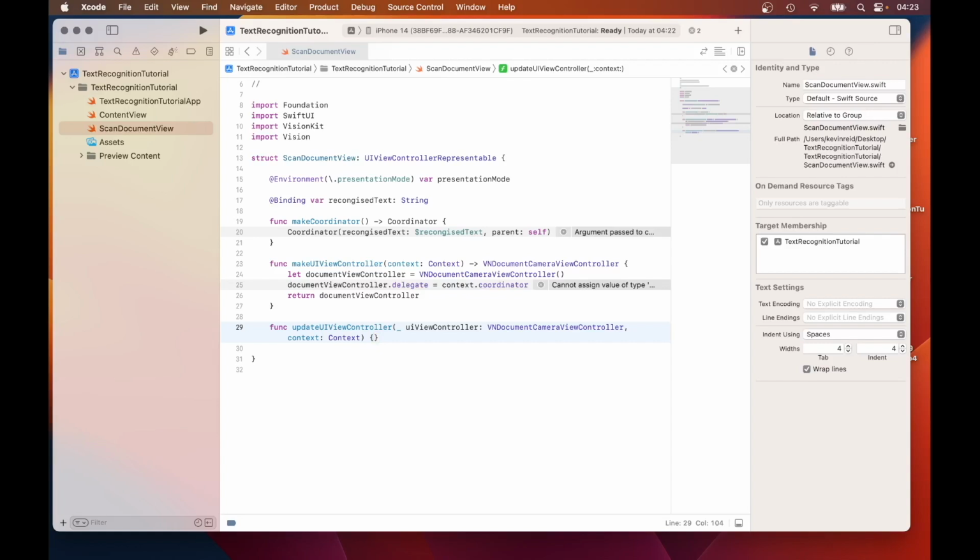But it needs to be included since we're implementing the UIViewControllerRepresentable. Because this protocol that we're implementing includes these methods, we have to fulfill the contract within the ScanDocumentView struct that we're implementing now.